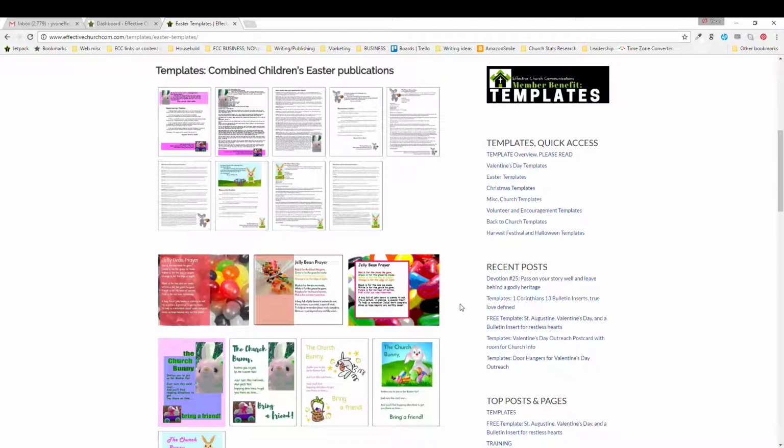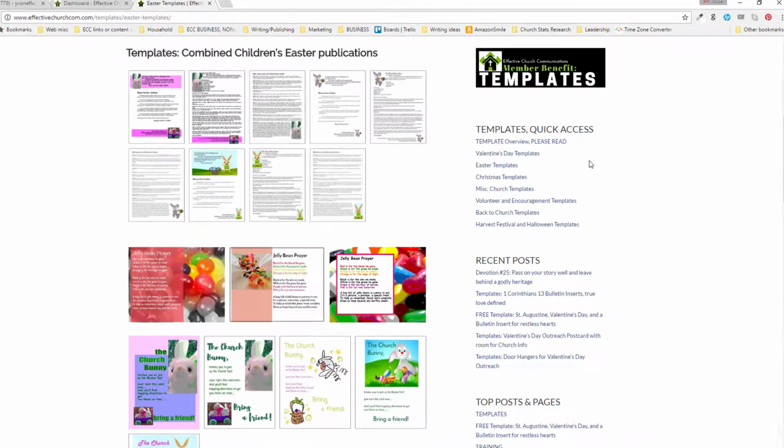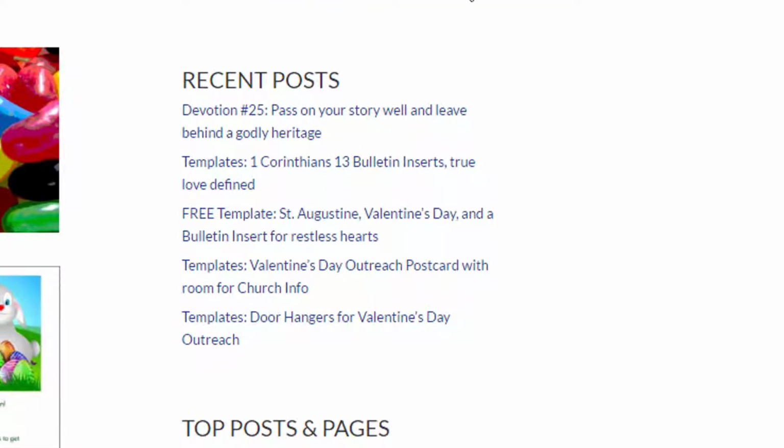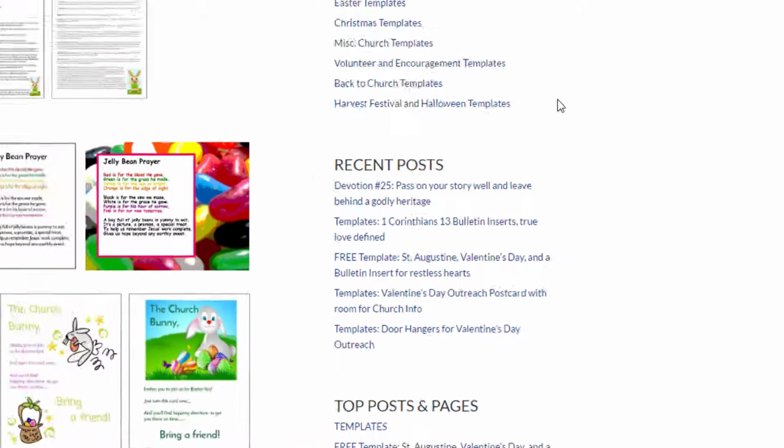Well, with the ones from Effective Church Communications, it's very easy. You don't have any of those problems because you download that zip file and all of the files are right there. Easy for you to edit, easy for you to do whatever you want to do. If you want to see examples of how you can edit files, the things that you can do with them, please look at the other video. But for those of you that are familiar with this and familiar with how they work, I really want your feedback, but I think this system is going to work out a whole lot better. So get onto the website, look at these template things, and enjoy.